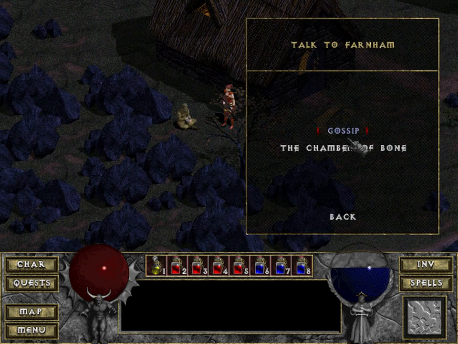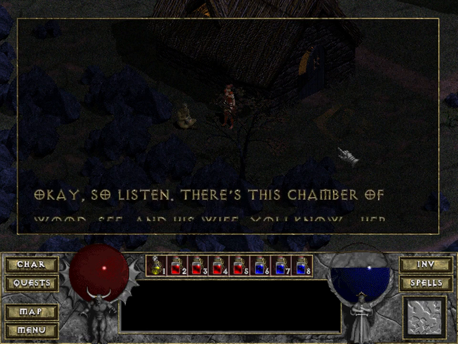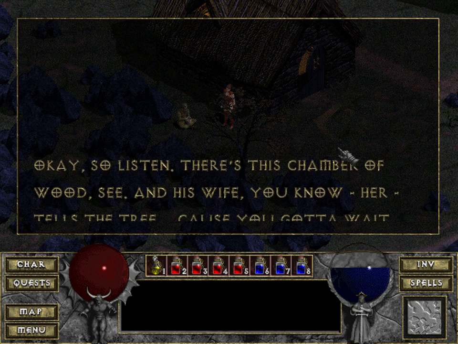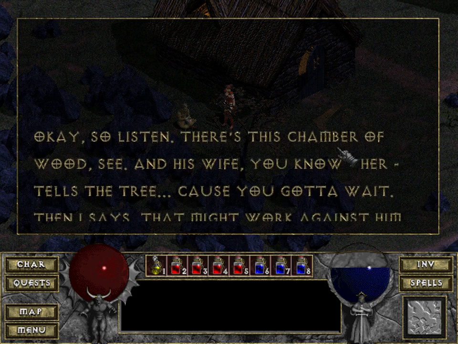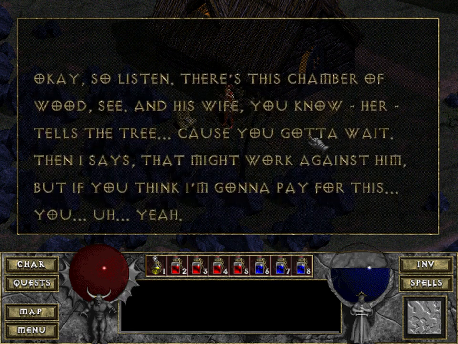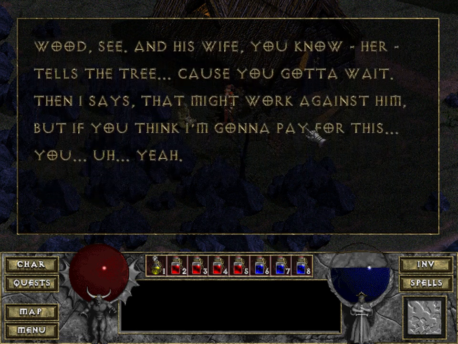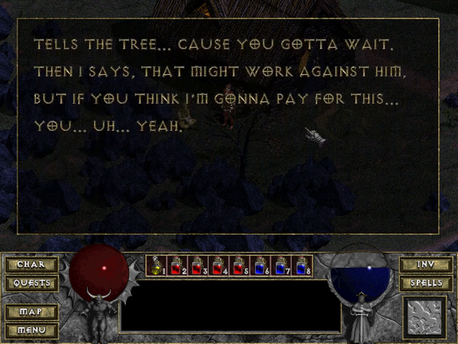Can't a fellow drink in peace? Okay, so listen. There's this chamber of wood, see? And his wife, her, tells the tree, because you gotta wait. Then I says that might work against him, but if you think I'm gonna pay for this, yeah.